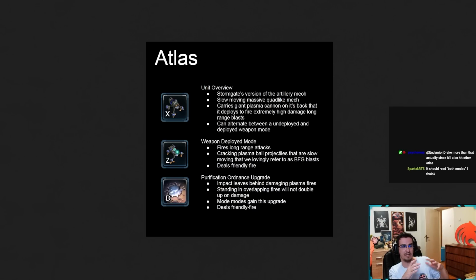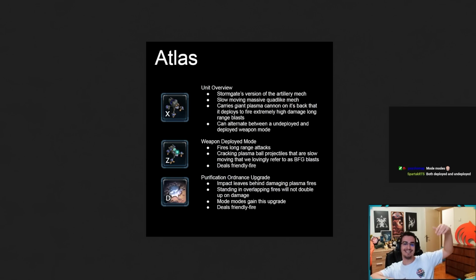Now, it's a very simple concept, right? It's just burning on the ground. So this kind of makes what I was talking about even stronger, in that you can do a lot of micro and pre-setup with Atlas where you shoot different areas. And not only does it not have to hit anymore, but it's long range and it's going to leave fire underneath. So the opponents, if they decide to move through, are going to be taking a crap ton of damage. We'll see how it goes. We'll see how it works.